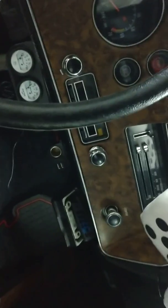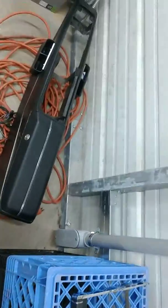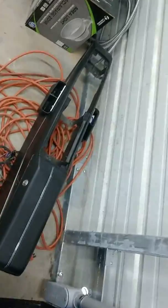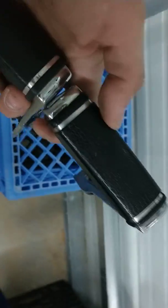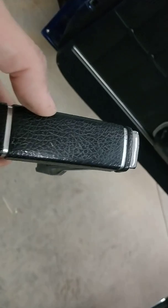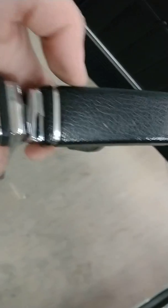I sell a lot of used parts, and people call and I tell them a price on some stuff, and they don't understand why I want $500 for a nice original used console, and they can buy a new one for a little more than that. Well, buy the new one. It's a piece of junk, just like all these shifter levers and all that kind of stuff. When I get $500 out of a used console, it's pretty nice stuff. Shifter and all comes with it. Just keep that in mind.